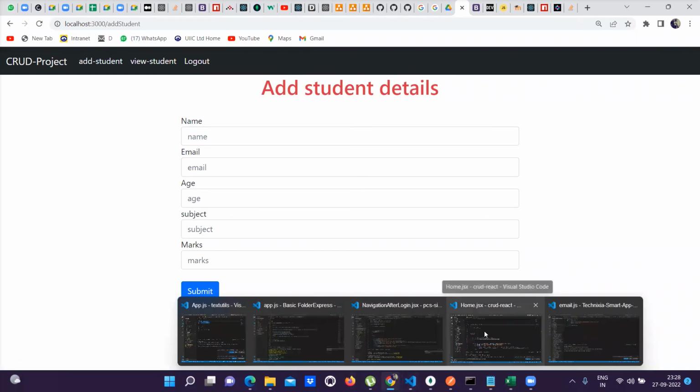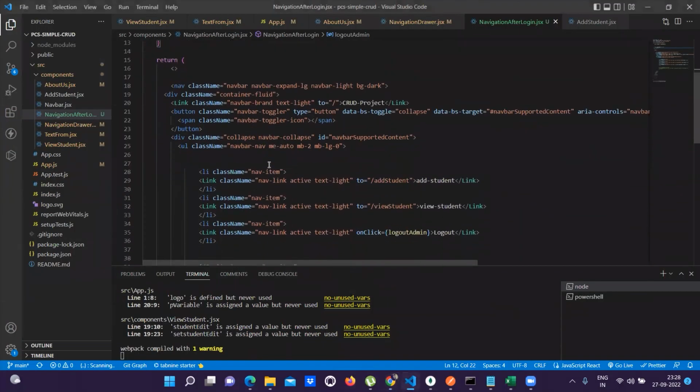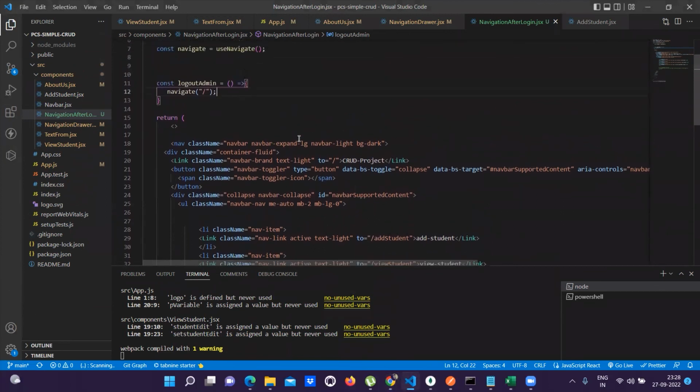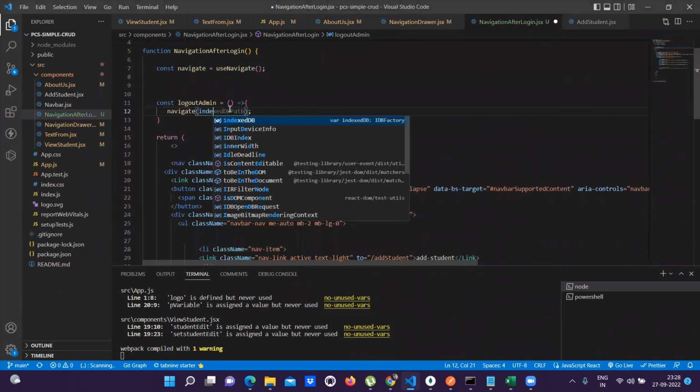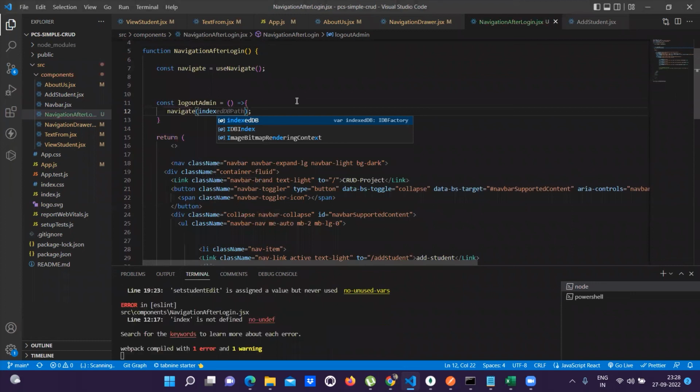Let's check again. Logout admin. Navigate to. Let's check. Let's navigate it to the login page.